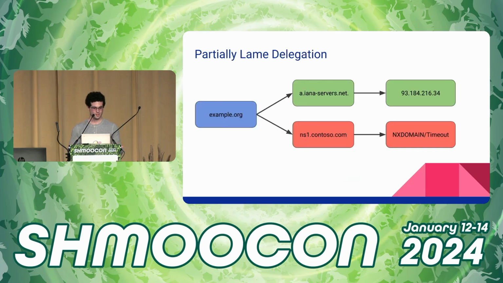However, you can have partially lame delegations. So like many other DNS issues, they can be partially hidden. In many cases, your domain name might continue to work normally, but a misconfiguration by providers or their providers could allow stuff to still have an issue. So in this example, again, of example.org, it has one of the correct name servers and an incorrect one. The correct one will return an IP address. The incorrect one will either respond NXDOMAIN or maybe a timeout if nothing's listening. And users will still get the correct IP address. It still appears to work just fine, but this is still technically a lame delegation and can lead to problems that I'll talk about in a bit.